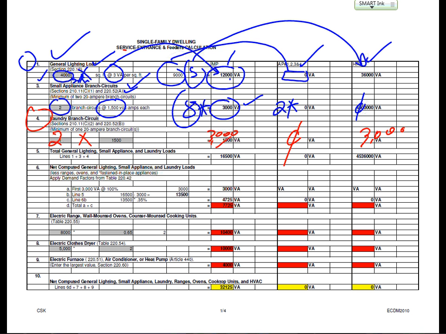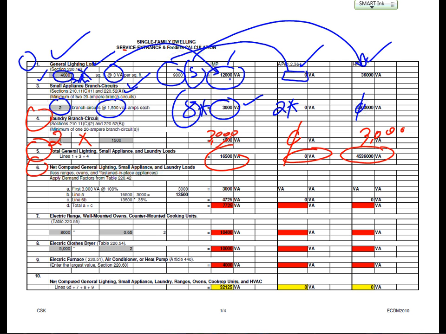So that's your laundry. Now, Matt, we accommodated for all the lights and general-purpose receptacles, load-wise. We accommodated for all the small appliances circuit in the kitchen. That's what the code says. Third, we accommodated for the laundry circuit. Now, step number 5, guys, says add them all up. You're going to add all 3 steps that you did. That's it. Under each step, they're going to be added up.